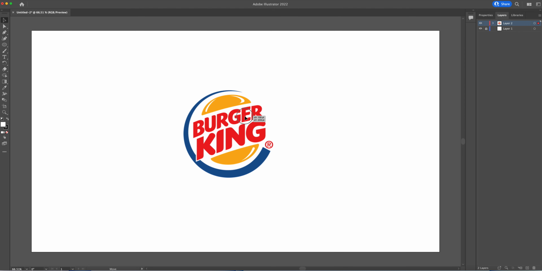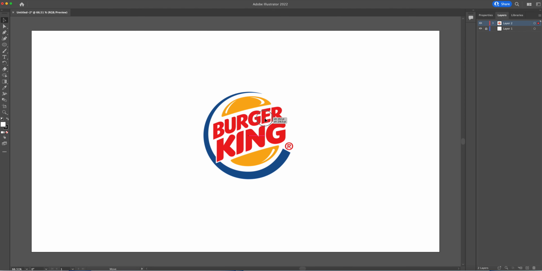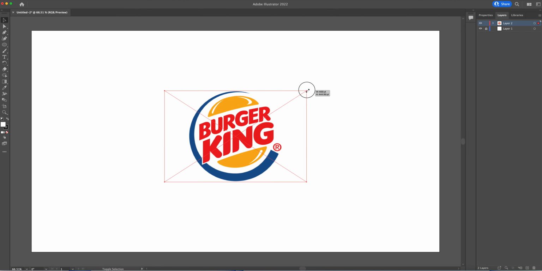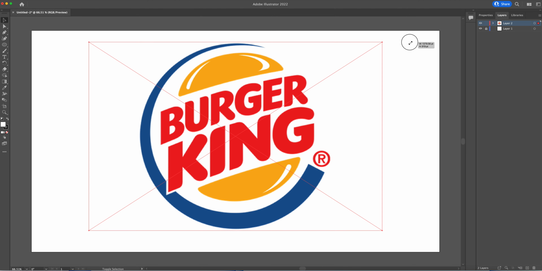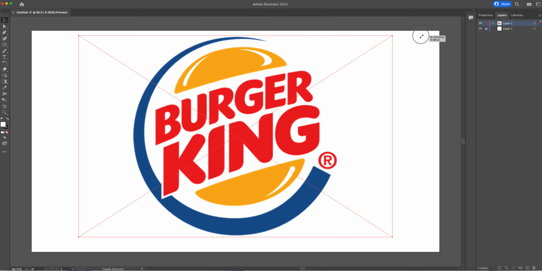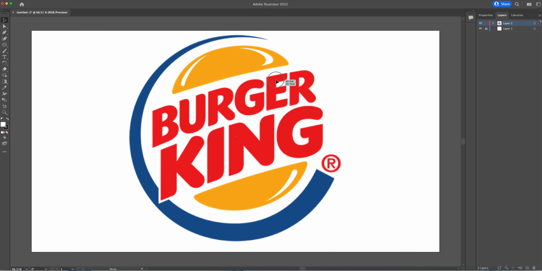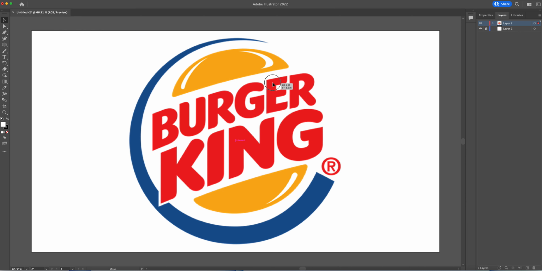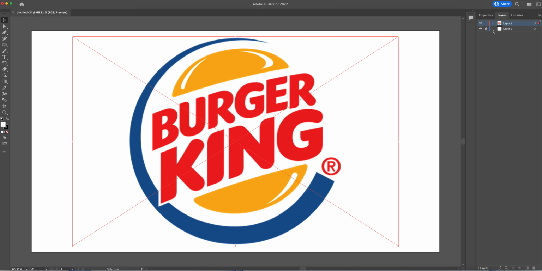Click, try to center it as much as possible. Let's see where the center is here. I think it tells you where the center is pretty much. So let's say that's it. I'm gonna press Shift and Alt, or Option, and click and drag to the size that I want to work on. I want to take advantage of the 1920 by 1080, so I'm gonna drag this down and have it right there. Looks good enough for me. I'm gonna lock that.